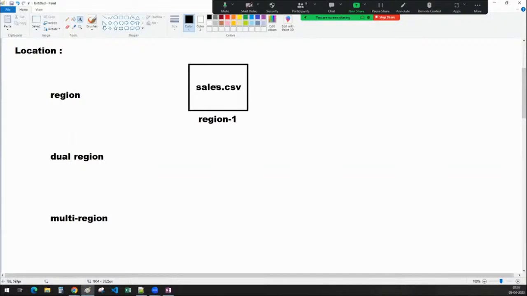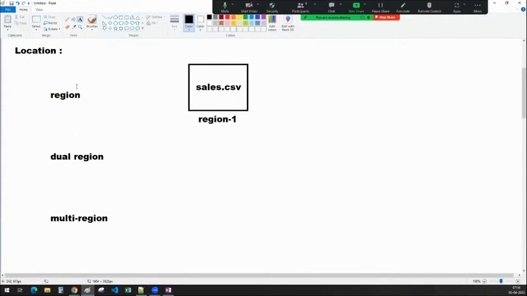So what happens if this region crashes? Think about it like this, guys. What happens if this region has a failover? All the data inside the bucket will be lost, right? So this may happen for a single region. When you select a single region, we do not know, there can be no failovers, but in any case, if a failover happens at that particular region, all the data inside your bucket will be gone.